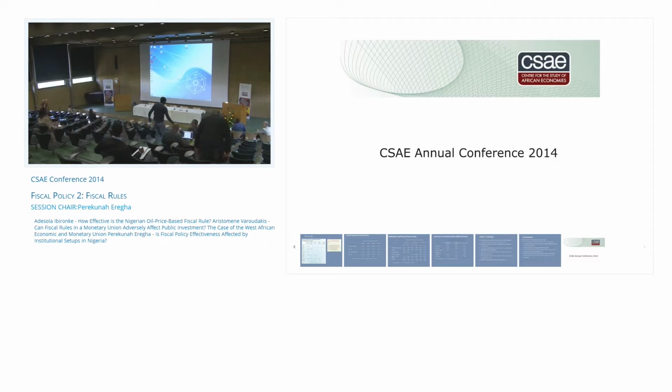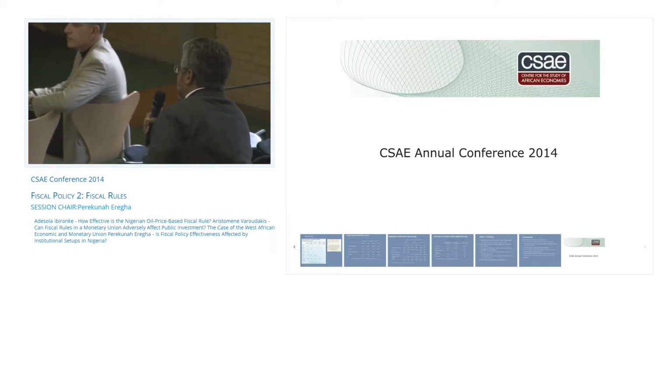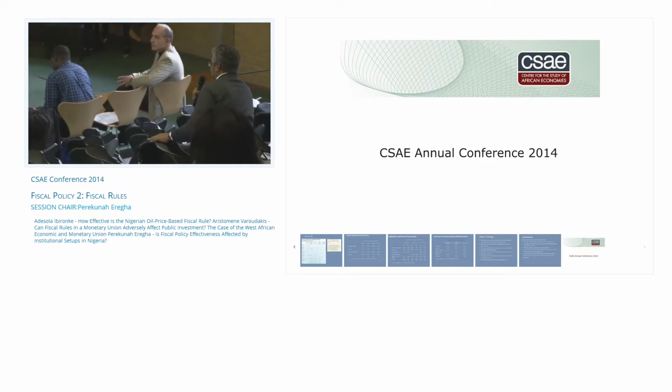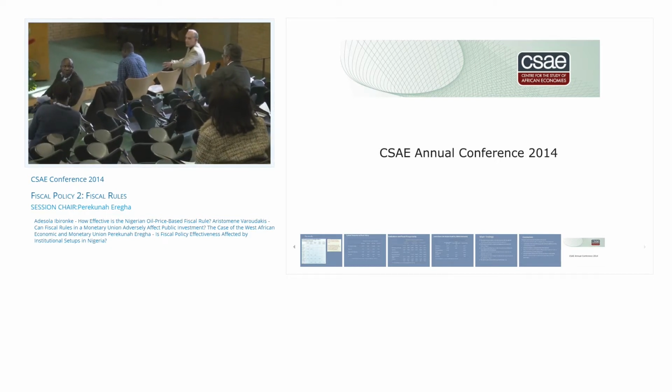Thank you for what sounds like a very interesting paper. I haven't had a chance to look at the paper yet. But to pick up on Aristomene's point, if your conclusion is that with the federal structure of government in Nigeria, the more the states spend, the greater the risk of larger fiscal deficits, that may well be one of the outcomes. But is there perhaps another aspect of institutional quality, which is the quality of public spending by the states: is it better or worse? The usual argument is that a decentralized form of government will get better public assets and public services. Does that hold in Nigeria? Are you trading off the risk of larger fiscal deficits for better quality public spending, or are you also getting worse public spending? Is that something that you might look at or have looked at? That's a question.